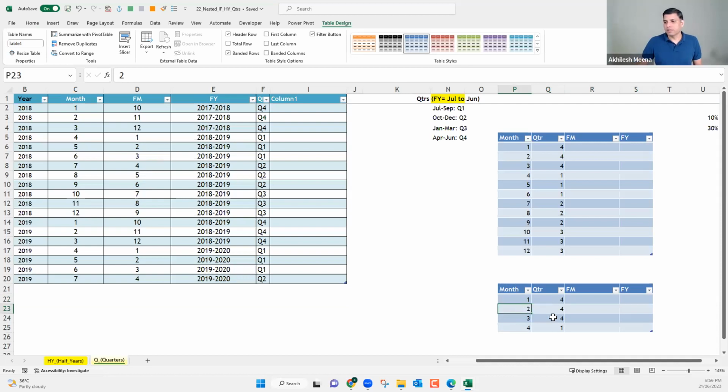Then result will be, so look at this, 1, 2, 3, and up to 3rd month, my result is quarter 4. Then 4th until 6th month, my result is quarter 1. Then 7, 8, 9, until 9th month, right? September, it is quarter 2. And then here 10th से लेके 12th तक, it is quarter 3.